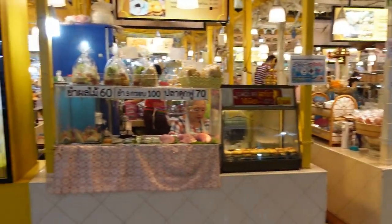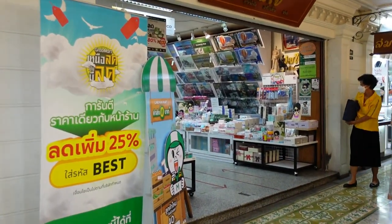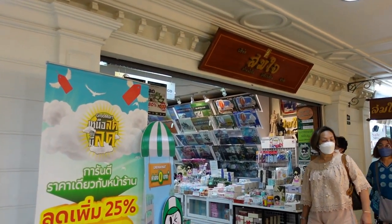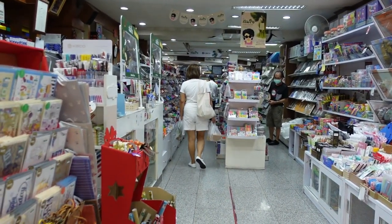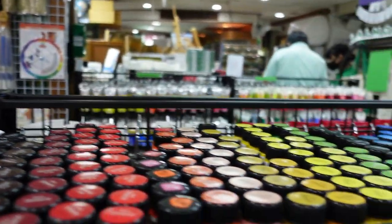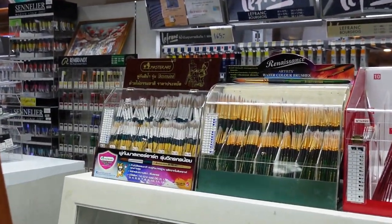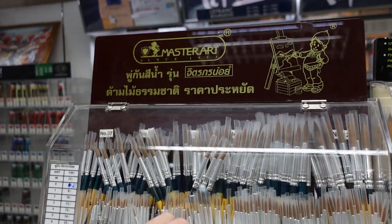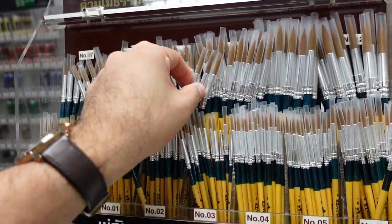This branch of Samjai store is located at the Old Samian mall along Burafa Road. The Old Samian mall is a classic shopping plaza with lots of local goods and food stalls. This Samjai store has a lot to offer — they have imported brands like Winsor & Newton, Rembrandt, Sennelier, and more. Of course they also have local paints like Silpa Corn, and local papers and brushes.